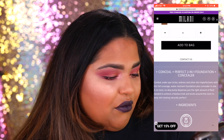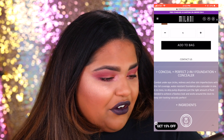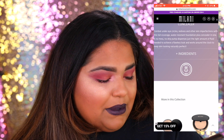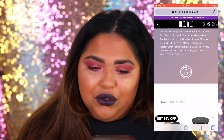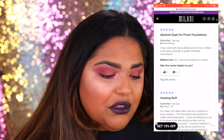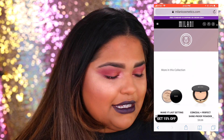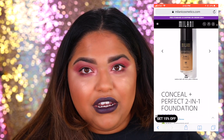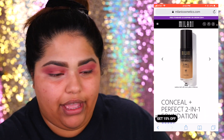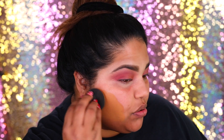It promises a flawless look and works around the clock to keep skin looking natural and perfect. They give an ingredients list and they're cruelty free. So I'm not going to read the reviews because I don't want to have a biased opinion. I'm just going to wear this foundation for the rest of the day. This is color 1009. I'm going to do one side with a beauty blender and then the other side with a kabuki brush. So we're going in with the beauty blender first.